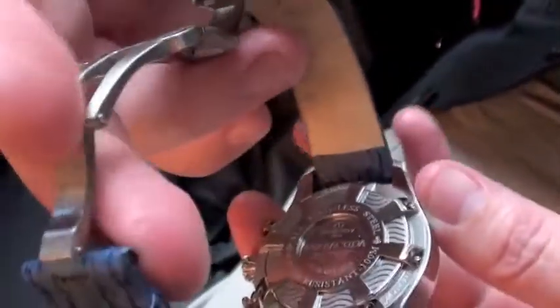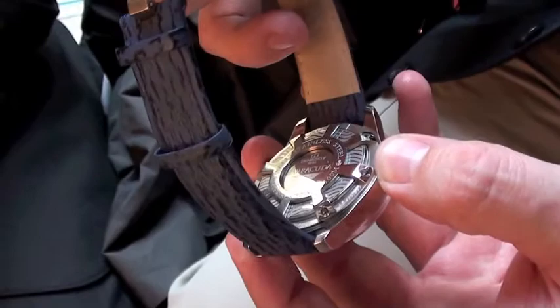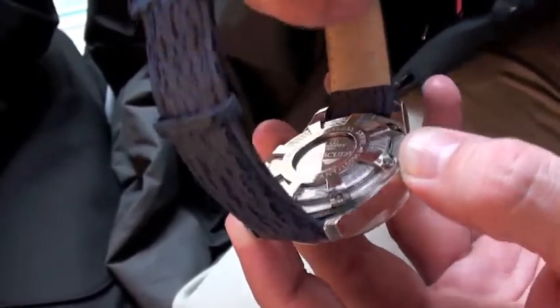I'm wearing the Barracuda, which is my all-time favorite of all of the Denissovs, and I love that case back work. And the interesting thing is, this is a part of the watch that most people won't even see. But you put that level of detail, it's really amazing to me. You do just a handful of styles a year, but they're spectacular.